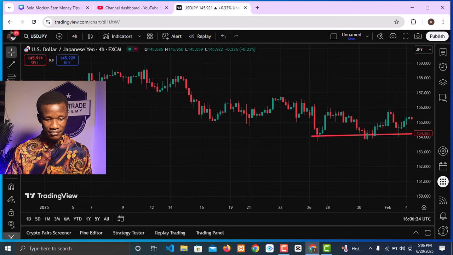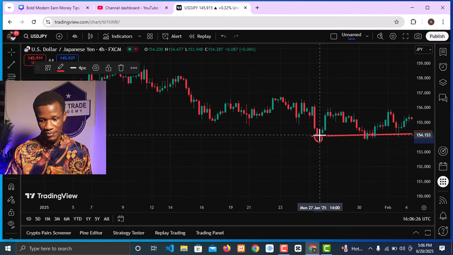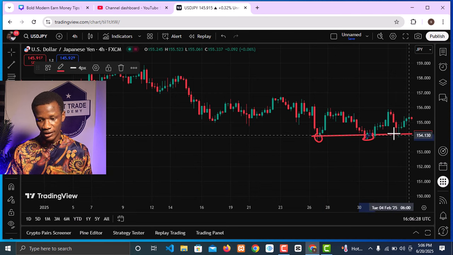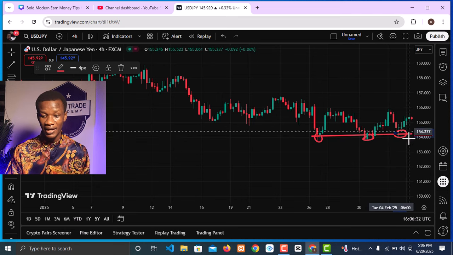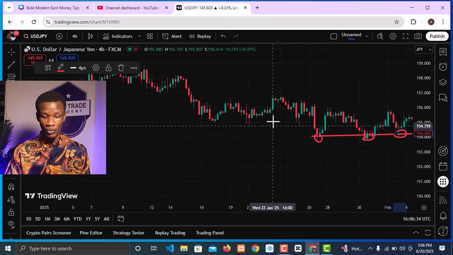And we can see that the market touched this area the first time here, we have the second time here, and the third time here, which is a spike all the way upward. So from here, a breakout here is going to make the market come back all the way to the downside.